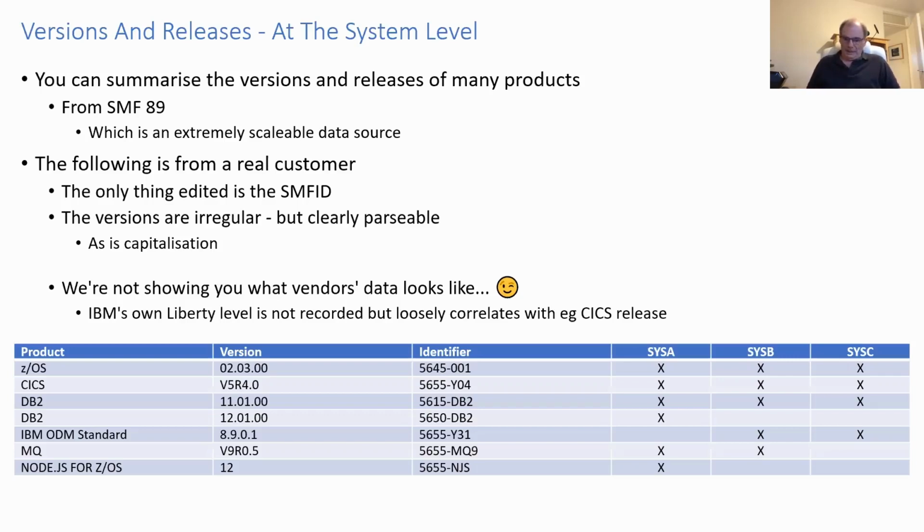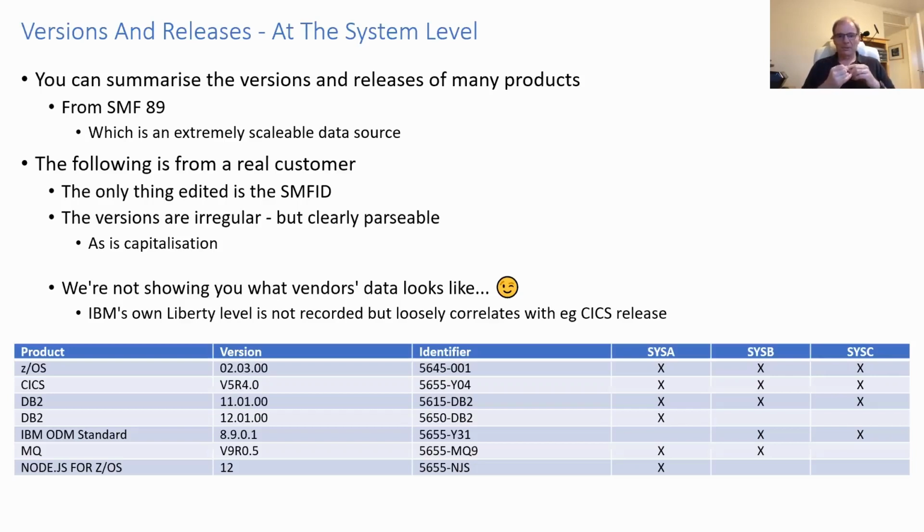Okay, nonetheless, at the system level, you can see there's a difference between sys A and, let's say, sys B. Right. And indeed a little bit between sys B and sys C. So you might say, well, I've only got 2 LPARs. This is a no-brainer for me to keep track of this stuff. I think you all know by now, I don't really subscribe to that view.